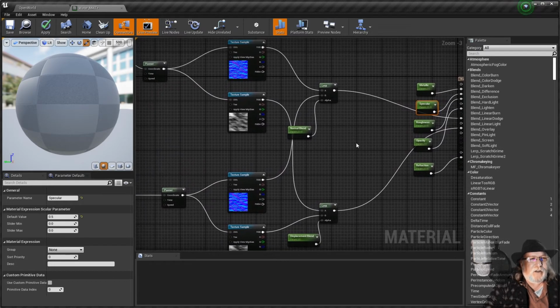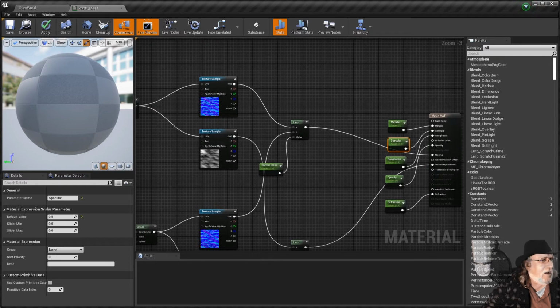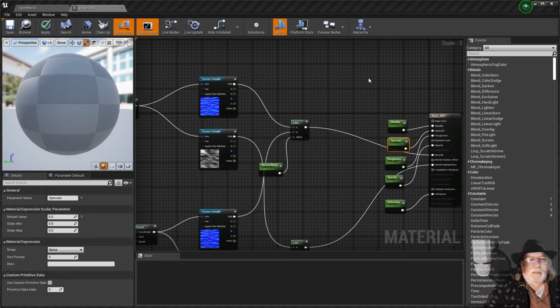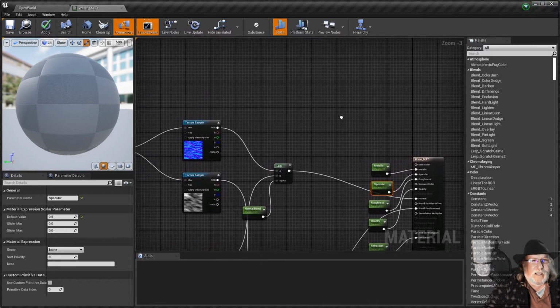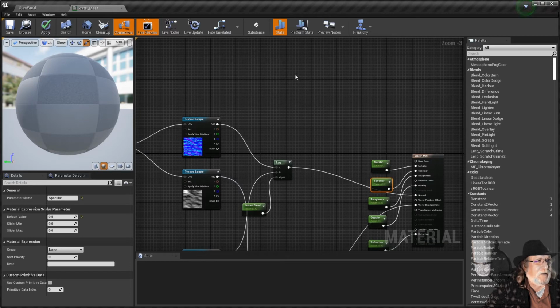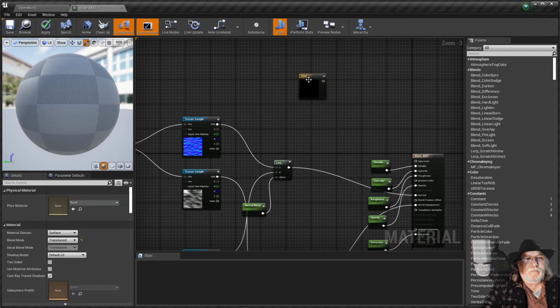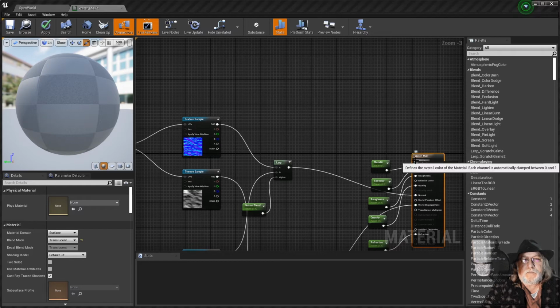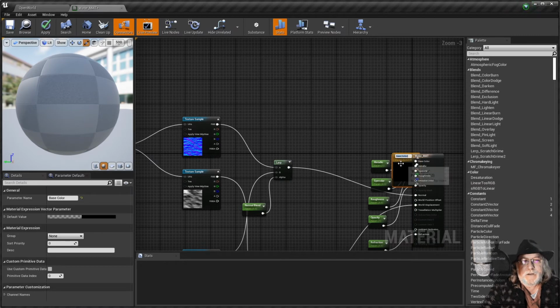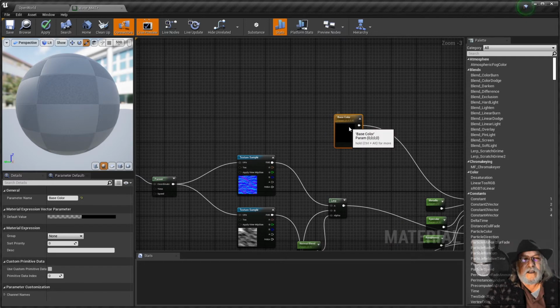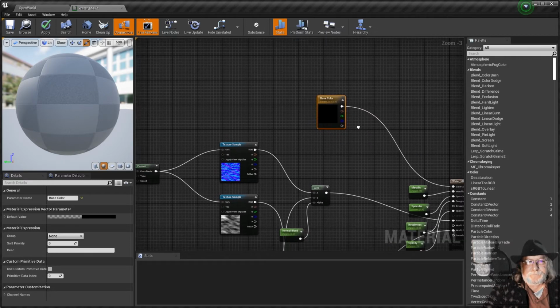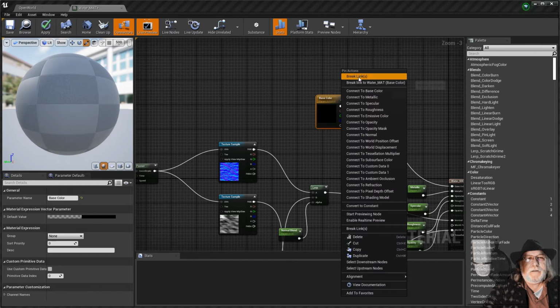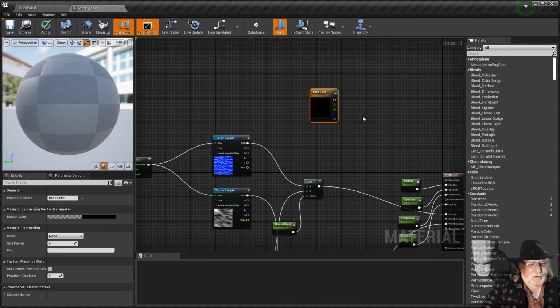All right. So far, so good. We have nearly got a water material. There's only one last thing we have to do, and that is set up the actual input color. And that's really easy. We're just going to create a base color. So we'll just do that like this. No, we won't. We'll promote this to a parameter. All right, so we've got a base color, but we're going to break this link. And what we're going to do is another lerp.